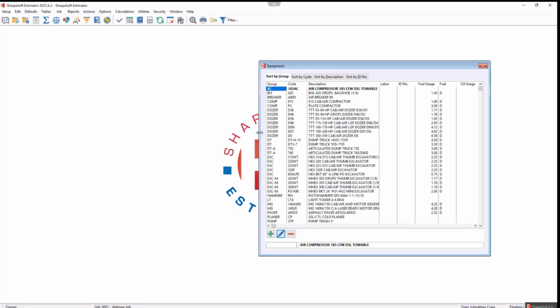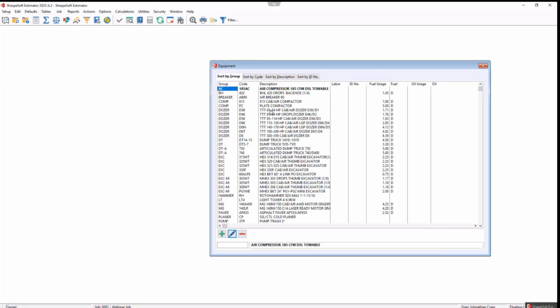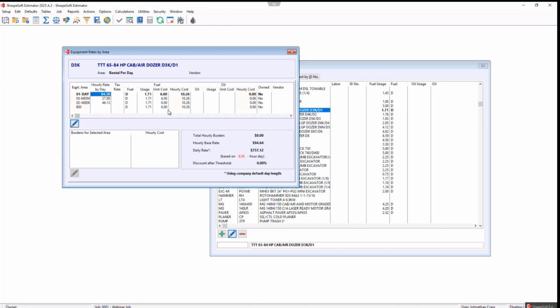So go to our equipment, and I'll just take a look at that same dozer that we looked at before. So it was the D3K. Double click. So right now, everything is set to $6 a gallon. That's what we have our diesel set to, and it says that we're using 1.71 gallons of diesel per hour. It does the calculation, so 1026 is what it multiplies out to be. So you can actually come in here and change this independently to $10 if you wanted to. Inside your tables, you can just hand click in there and change that. But most of the time, you want to change it across the board, not just for one specific dozer. So I'm going to leave that as 6 for now.